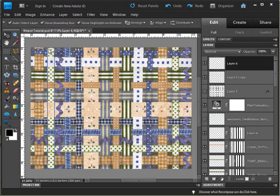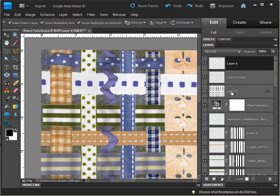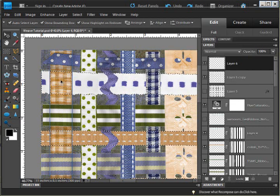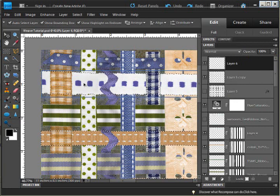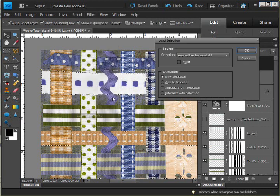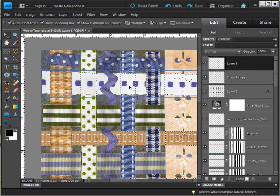We're going to click OK, and I'm going to zoom in so you can see what we're doing. You'll remember the first time we got the horizontal ones and where they went over the verticals. So now we need to get the selection for the second row and alternating. So Select, Load, we're going to get horizontal 2. In this case, this ribbon goes over this second vertical one, so that's where we want it to intersect. So Select, Load, we're going to intersect with the vertical 2, and yes, I want it to be where this ribbon is going over.